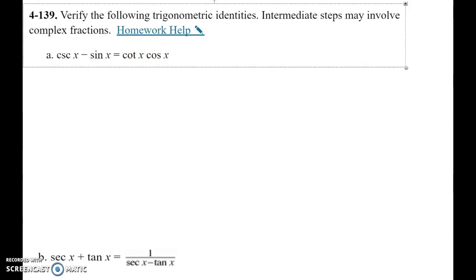All right, next problem. This one we've got two parts here, so we're trying to verify these trig identities. And remember, verifying means prove that the equivalence is true by transforming one side into the other. You can change both sides as long as they equal each other in the end. You just cannot mix up the sides, you have to keep the sides separate. So best strategy, or my favorite strategy when I'm not sure what to do, is to change everything to be in terms of sine and cosine. So this would be one over sine minus sine, and cotangent is cosine over sine multiplied by cosine.